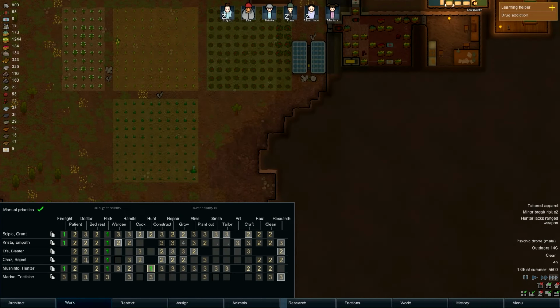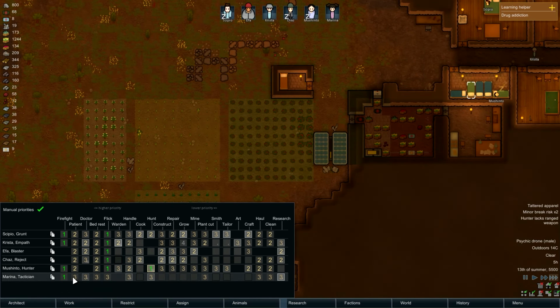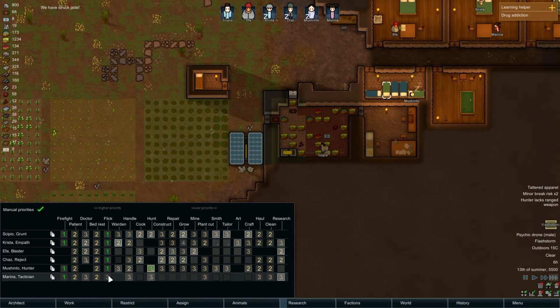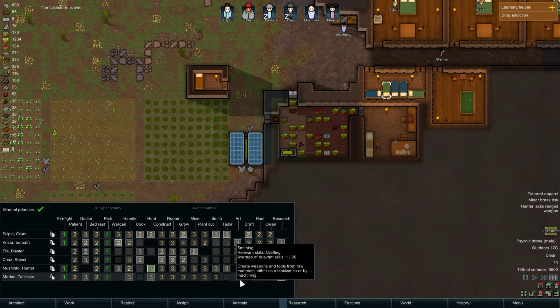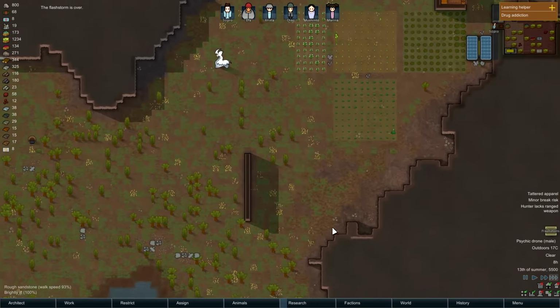Pretty sure. So work, we're going to go ahead and set that to 1. Set that to 2. Doctors, 5. We'll do 3, so we'll do that. Flick will be 1 as usual. Handling, we'll put it 3. Okay, hunting. Oh, you got some shooting on you. Nice. 3. You're just going to be kind of an all-arounder here. Except for research. You'll help with research.